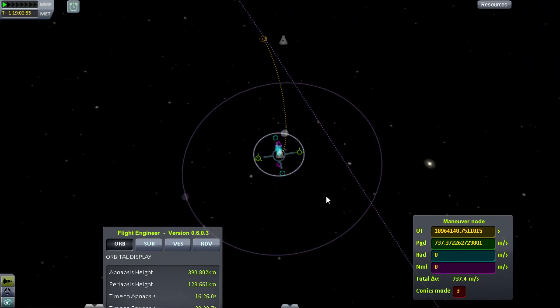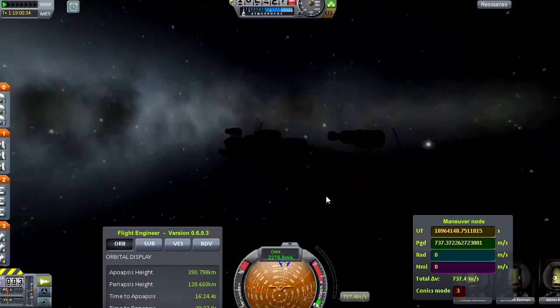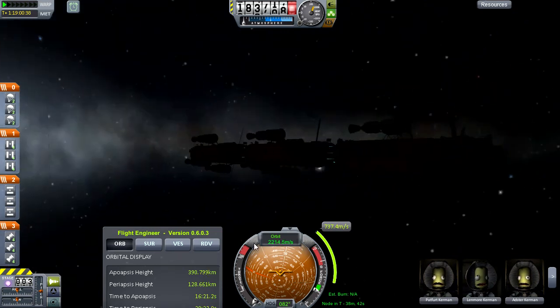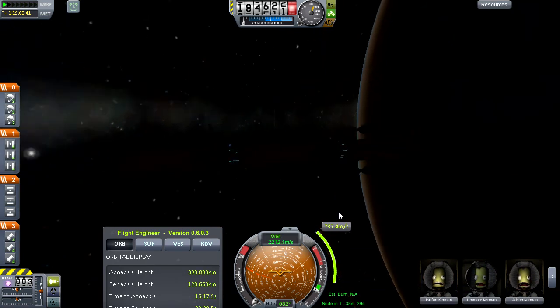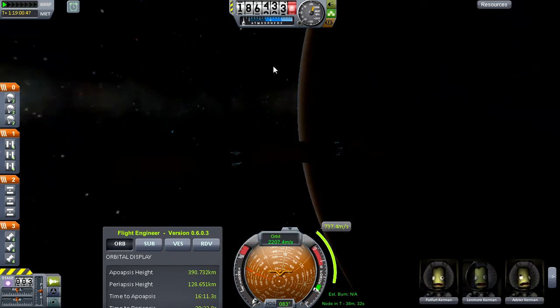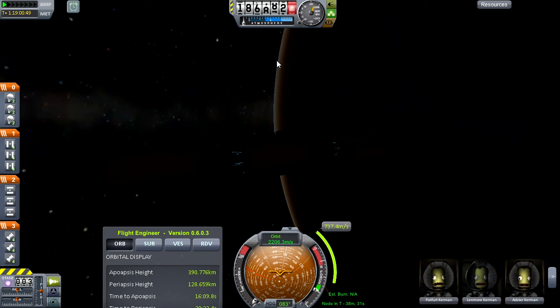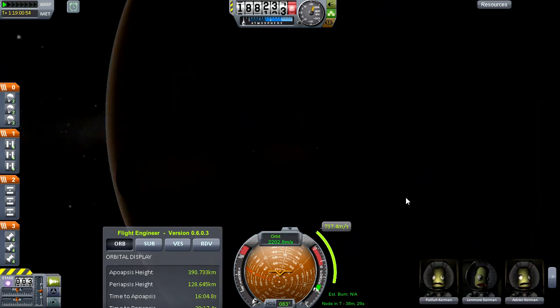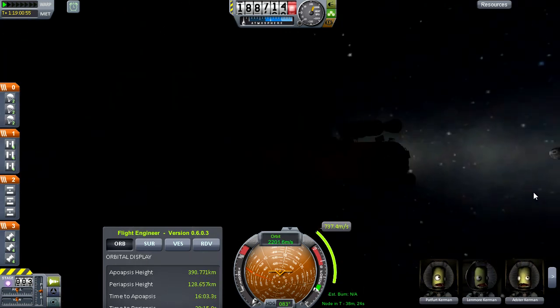Just enough for a Kerbal escape. That's exactly what I want. Okay, we'll go with that. All right. Going to repeat the drill with this one. And then, once these two are in their solar orbit, we will turn our attention to the Mayflower. And just to avoid repetitiveness, I'm going to go ahead and take care of this and catch up with you at the Mayflower.